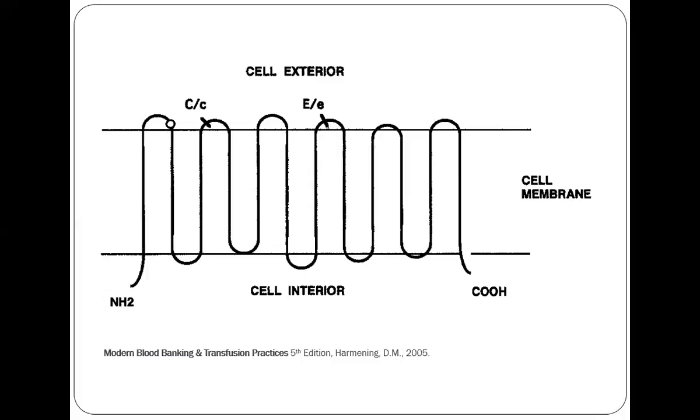And then the big E and the little e are both found at 226. Again, the inheritance of each of those is going to be determined by your genes, and it's going to be determined whether a proline was inherited or an alanine was inherited.